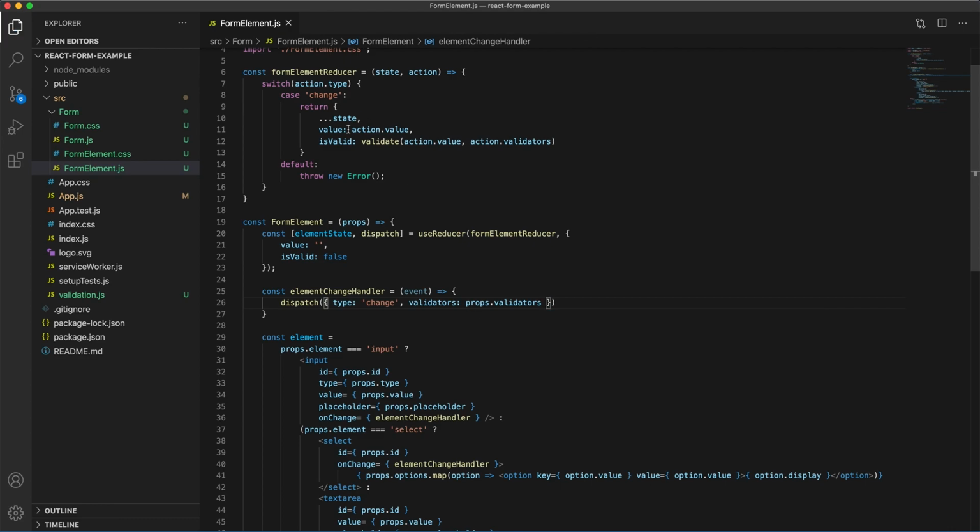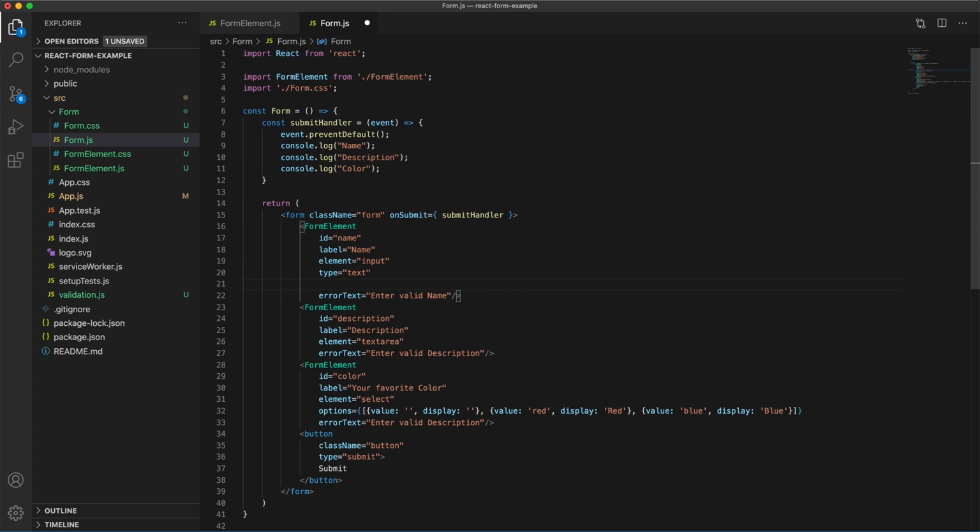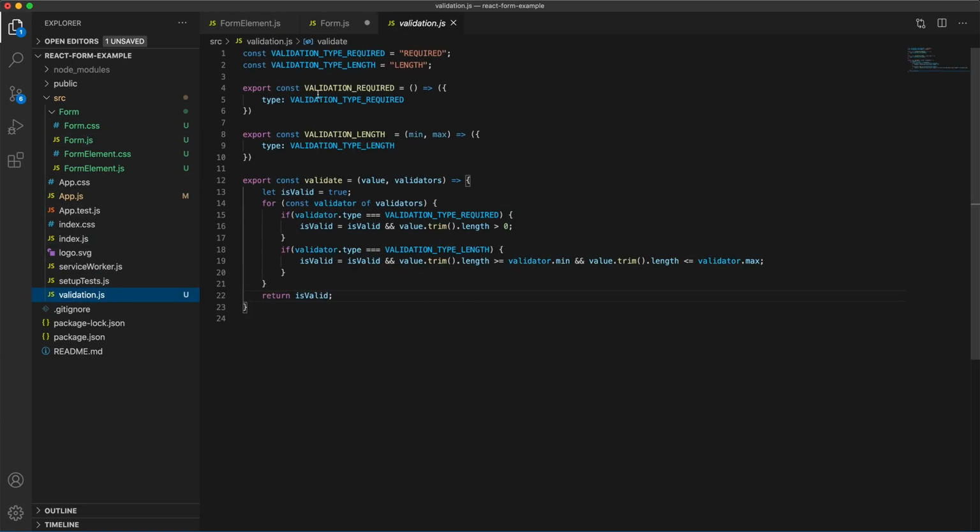So now we don't have these validators set up as props yet. Then we go back to forms and we set here on these form elements an additional prop, which will be validators. So let's add this, let's do it here, for example. So validators will be an array of validators from this.